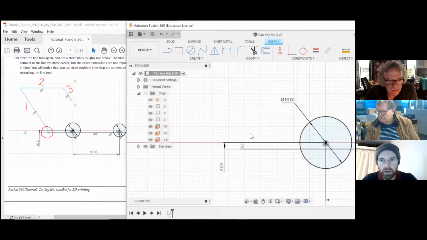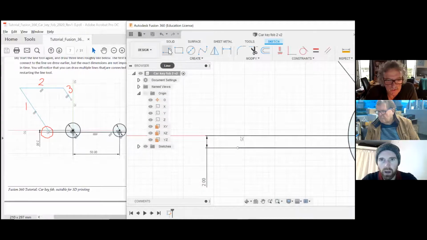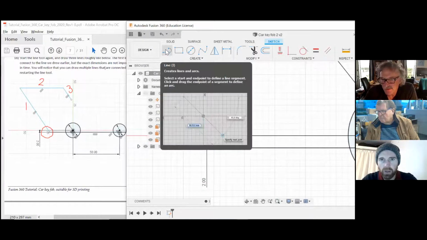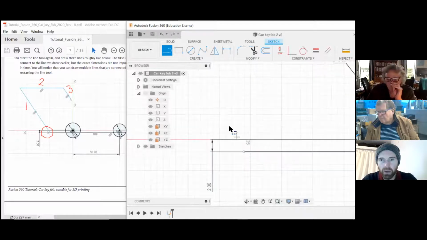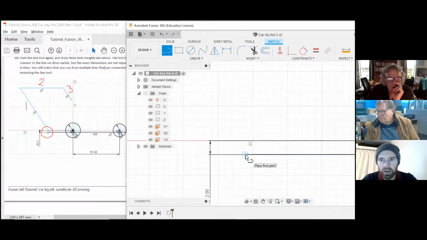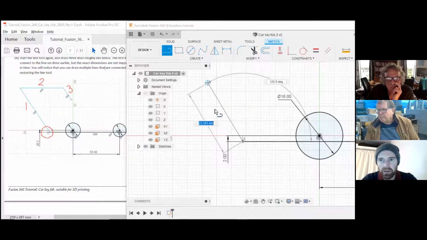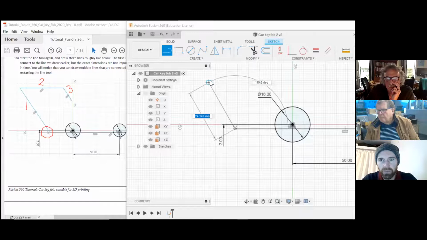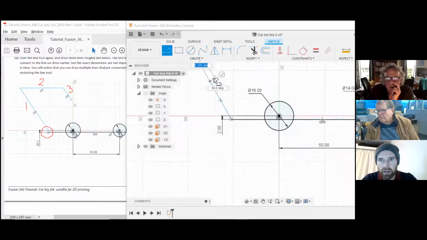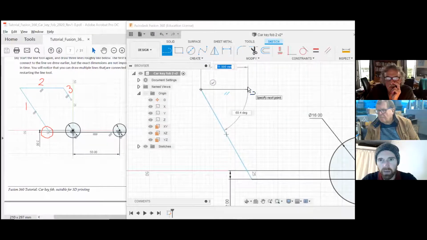Okay. When I click on the line, I don't get a blue box like you do. So if you click the line tool over here. Ah, line tool. Yep, gotcha. And now we want to start our line here with our previous line. And just drag it out at roughly the right size and angle. And then this time, instead of pressing escape or hitting this tick, we're going to keep going.